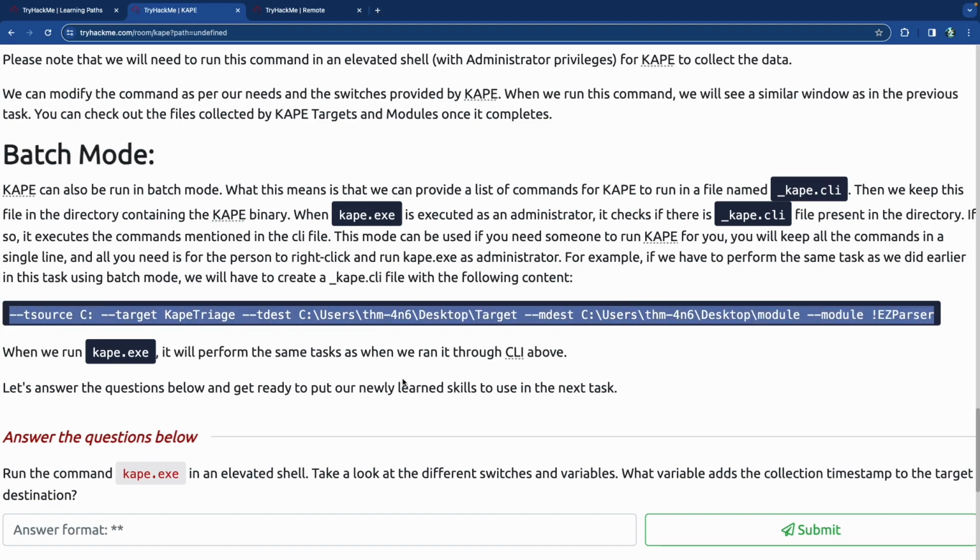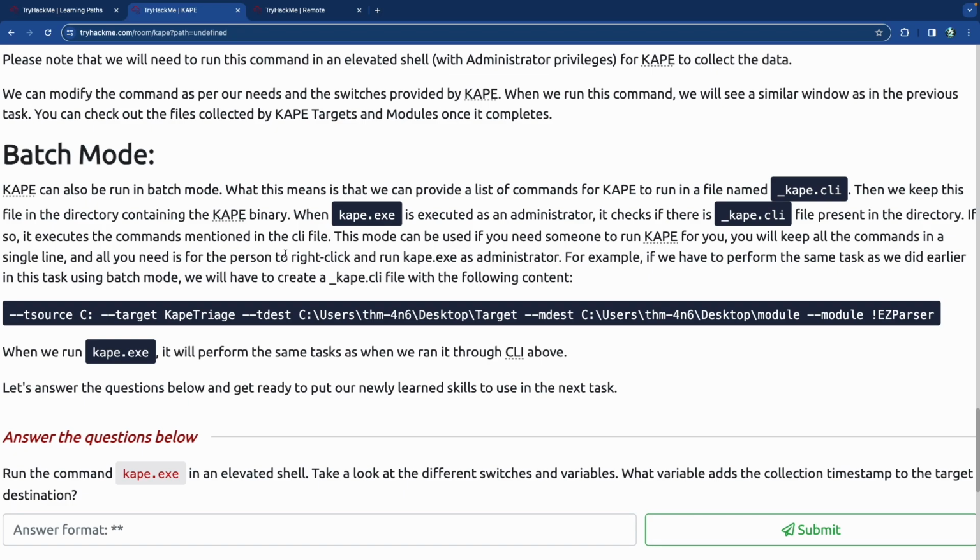So if the person that you delegate to doesn't know how to do this, you can literally just tell them, don't worry about it, just right click on KAPE and run it as administrator when you get to the crime scene or whatever, and then it'll run the command for you, and it'll do the triage for you. It'll take 10-15 minutes, yada yada yada. So it's actually a very cool feature. And most things can be done like this. Most tools have some kind of an option like this. It's just that it doesn't come inherent to the tool, and this comes inherent to the tool.